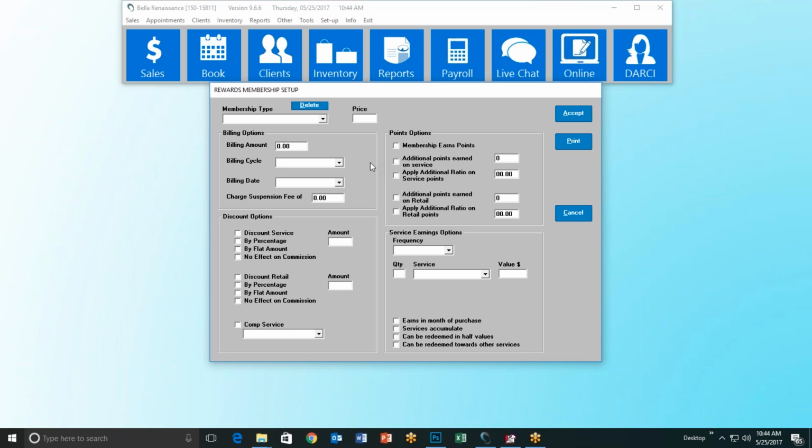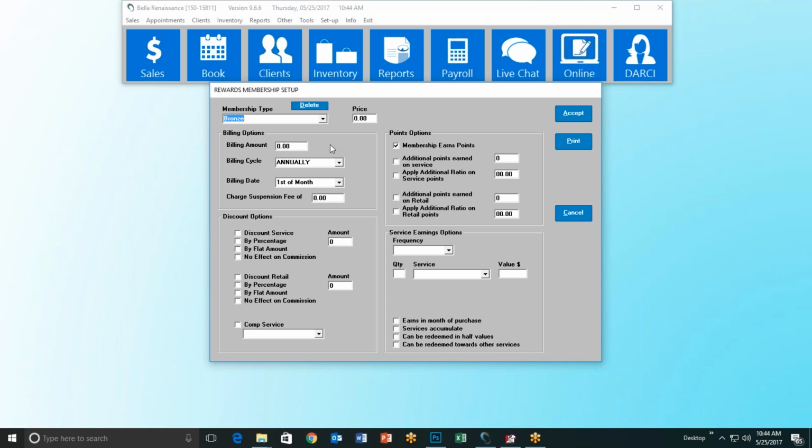Now, your memberships can be free or they can be charged, and you can create an unlimited number of memberships. So let's take a look at my first membership here. I've got a bunch of them in here that I've made, but I want to focus on just these three: bronze, silver, and gold. And you can name them anything you want, by the way. So I could have a spa within VIP, and I could have a spa within basic, or something like that. I can have a Jocelyn VIP, whatever I want.